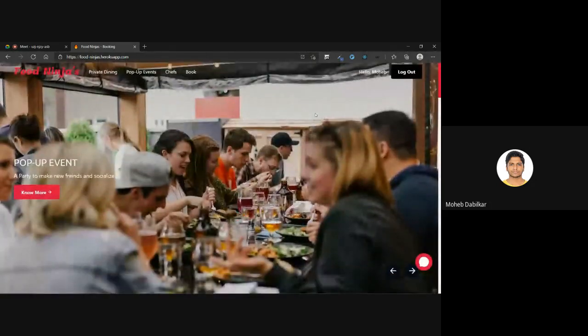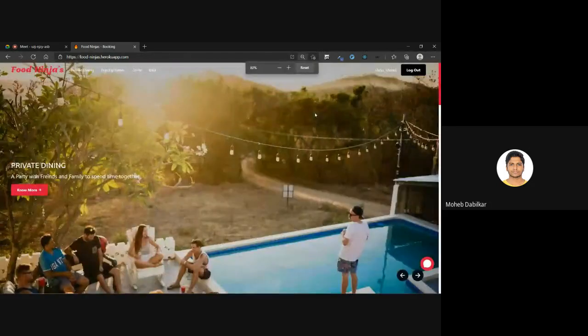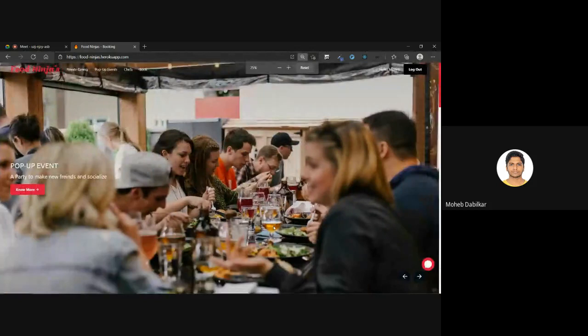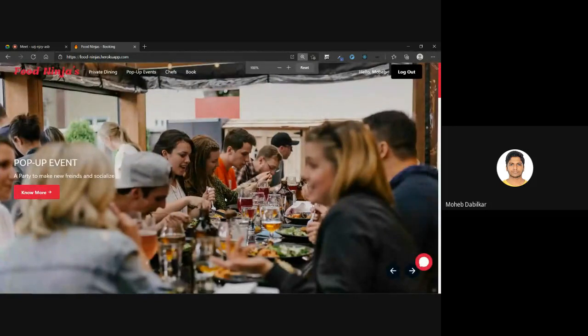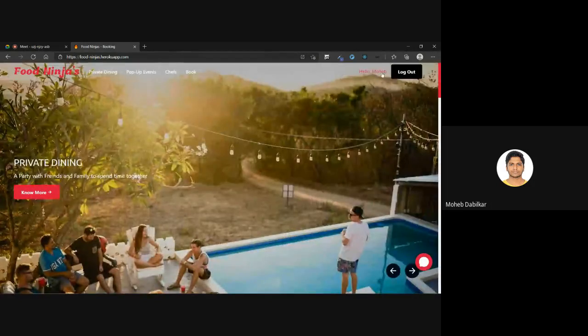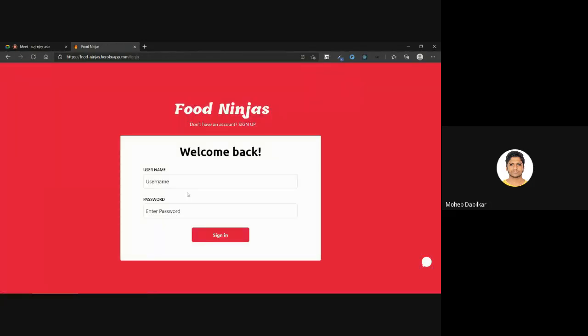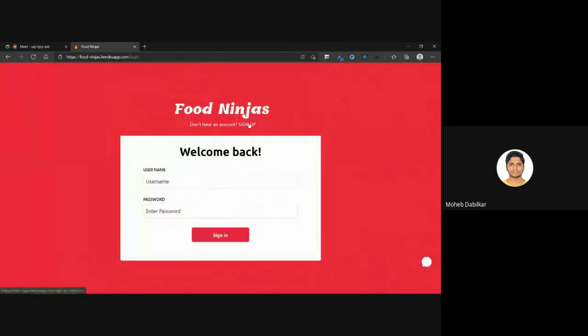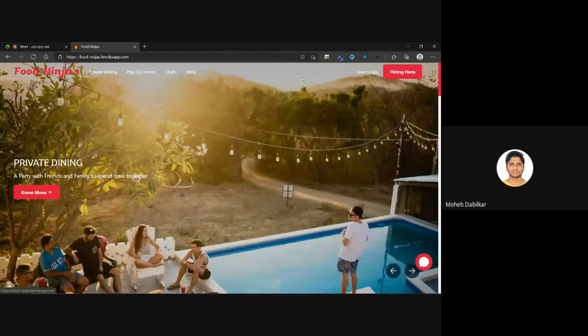You don't need to make something this big. All I want you to do is make a small website in which you can use authentication. If I log out, it takes me to the login page. There is user login, and then there's a sign up page, so that should be there.